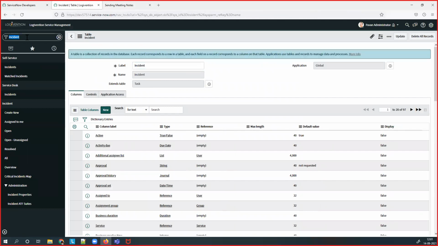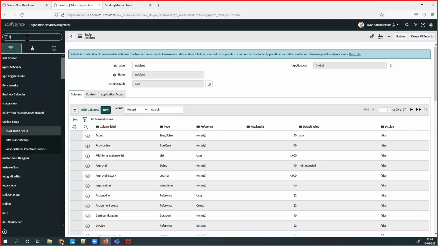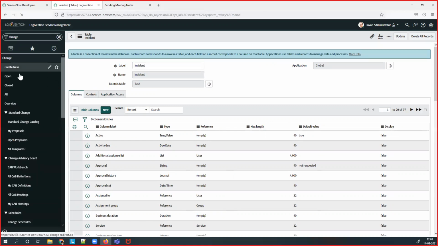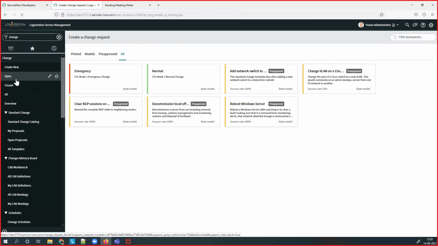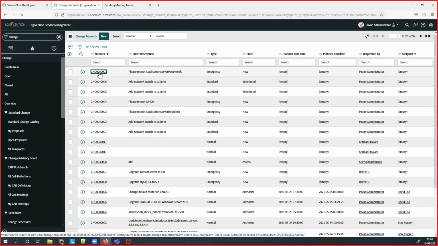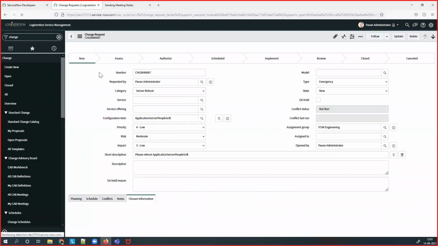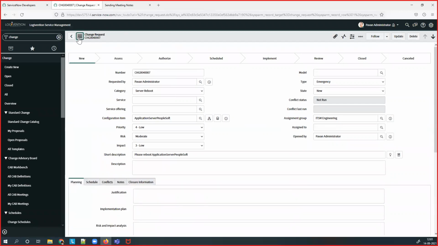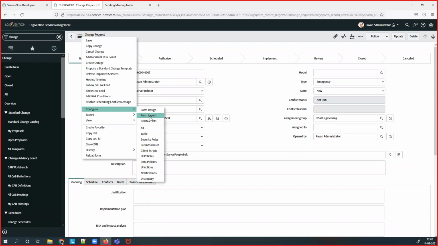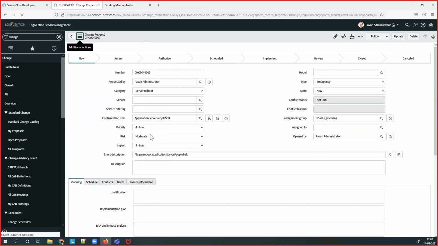If you go to the change, if I click on create new, I just want to show you the table. For that I think there is a process, which type of change we need to create. We'll talk on that later. But I want to show what the change table is. And this is not a system table. This is out of box functionality. Out of box means existing functionality of ServiceNow. They have given you that functionality, but those are not system tables.